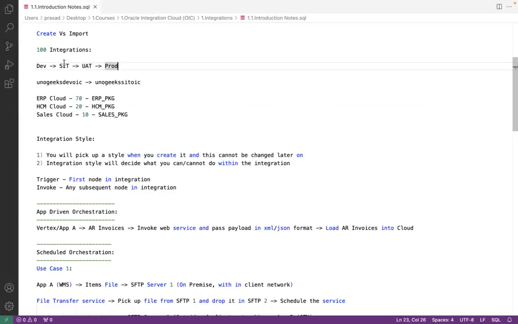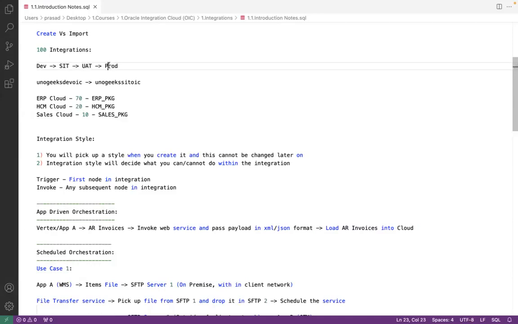And would we have different Fusion Cloud instances or ERP instances for each phase, guys, or do you do everything in one instance? In case of EBS or Fusion Cloud implementation projects that you might have been working on, do you have different instances for each phase?